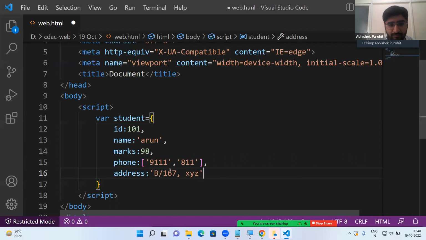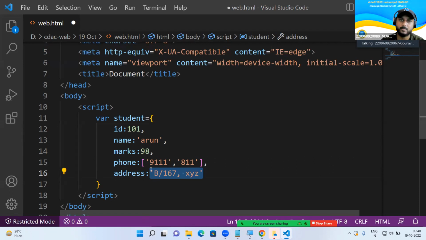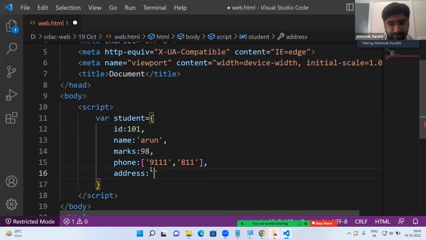What may be the discrete values for an address? Instead of this entire string value, what may be the discrete values, like the pin code? So one way of storing the address is to write your entire address in a string.